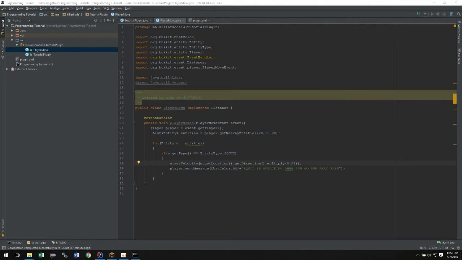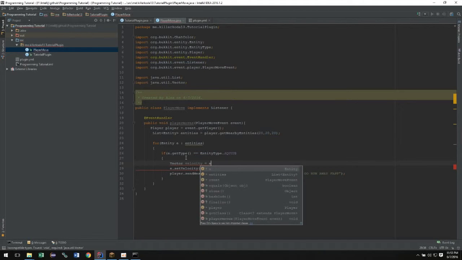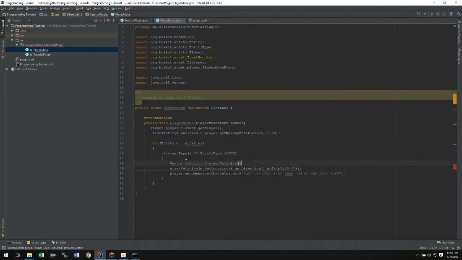What we need to do is specify vector objects. So we're going to say Vector velocity, how do you spell velocity, right? Just like that. Equals e.getVelocity.